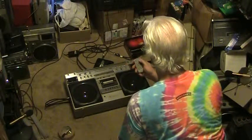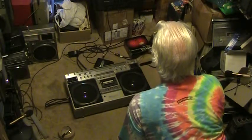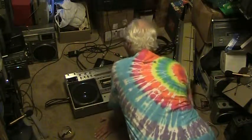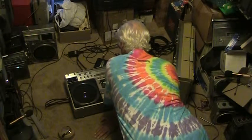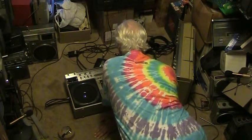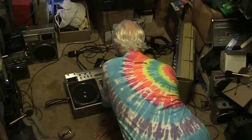If we zoom in, you should be able to see the tape counter zooming along, which I should be using, but I'm not. I'm just fast forwarding. So, golly. You try and operate one of these things multiple times, upside down and backwards and all that.